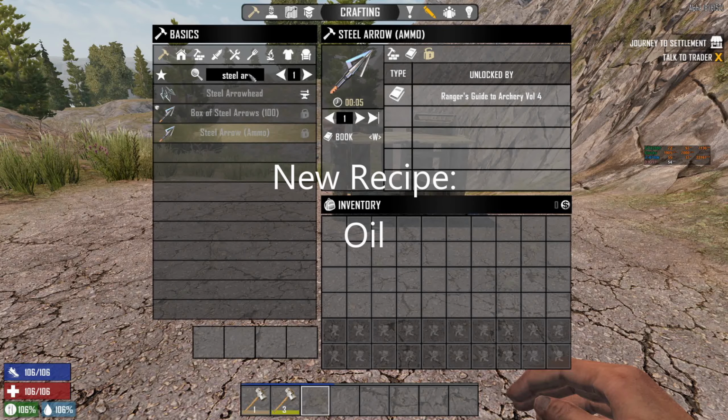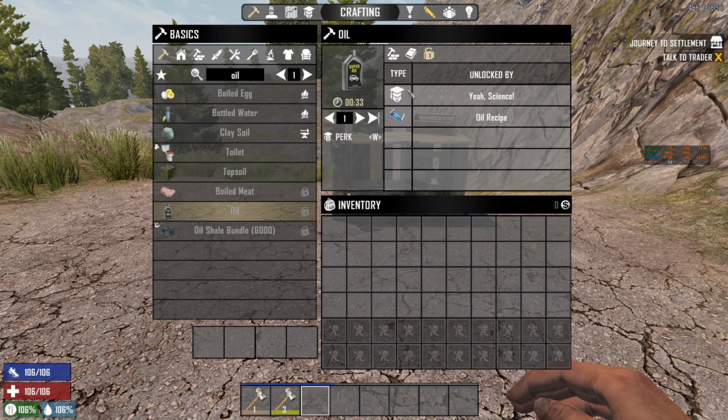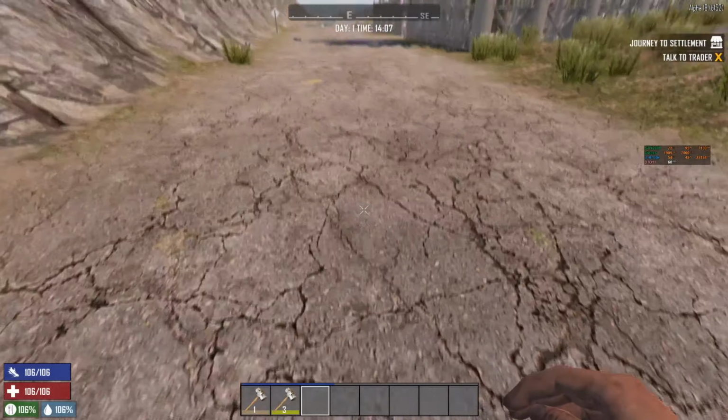An oil recipe has been added. To create oil, you now need 24 oil shale and an empty can. It is unlocked by Yeah Science and a schematic for the oil recipe.